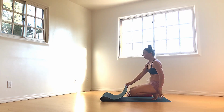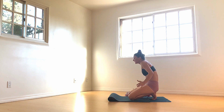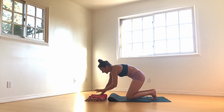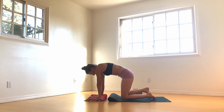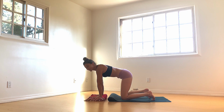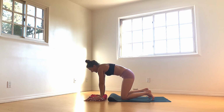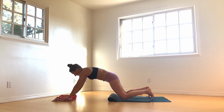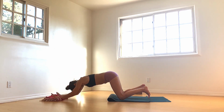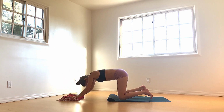Take the blanket forward and in front of the roll. So right away, most people, when they think of root chakra, they think of their foundation, which wouldn't be wrong. But in order to ground down through your foundation, you actually have to connect to solar plexus, our power center. So let's turn on our solar plexus a little bit here. Hands on blanket, slide the blanket forward, and then slide the blanket back. Slide forward, slide back.